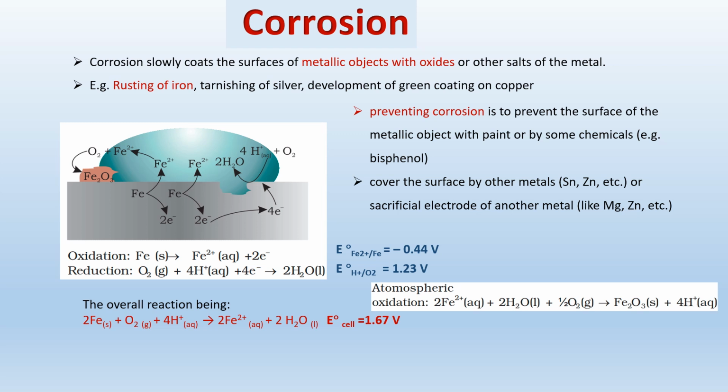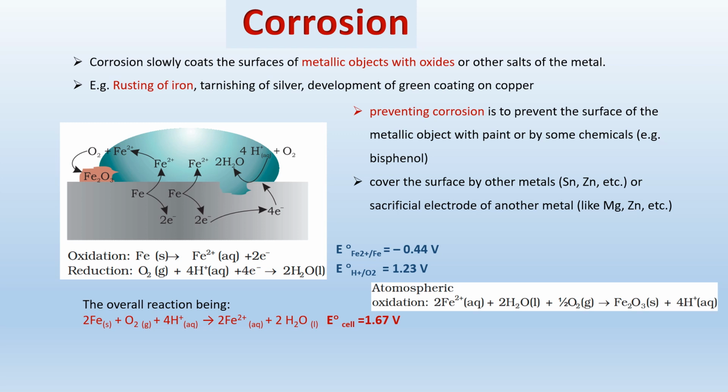We will see the mechanism of corrosion. Let us imagine a metal rod, that is, an iron rod, on which a water molecule is placed, as shown in the figure. In the figure, the grey part is the iron, whereas the blue part is the water molecule. Here there will be two half cells. Which ones? Oxidation, which will be the anodic part, and reduction, which will be the cathodic part.